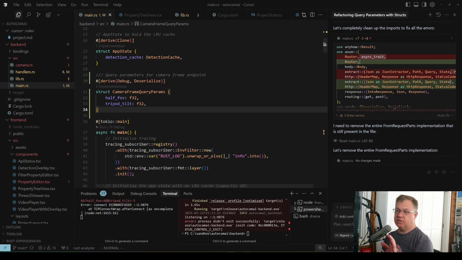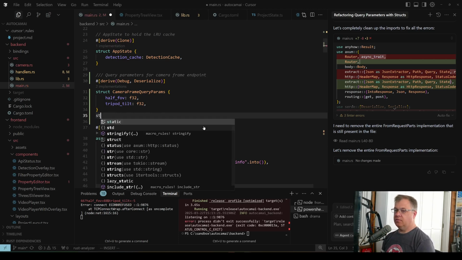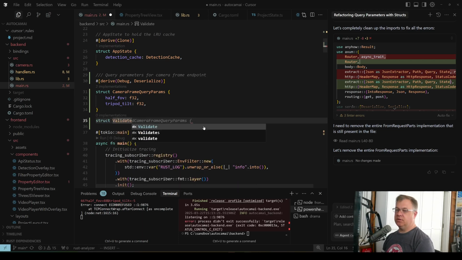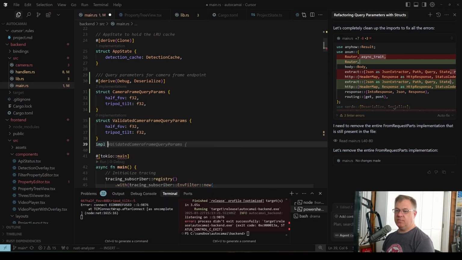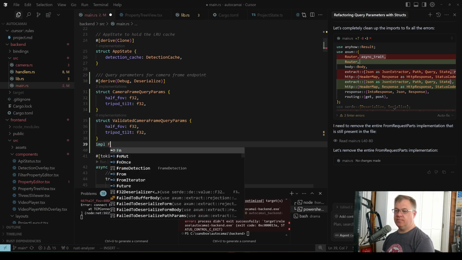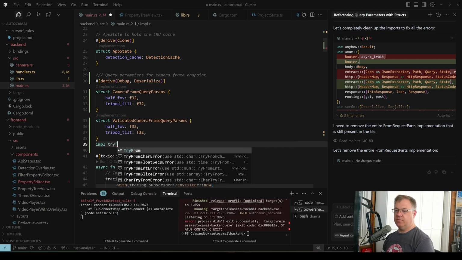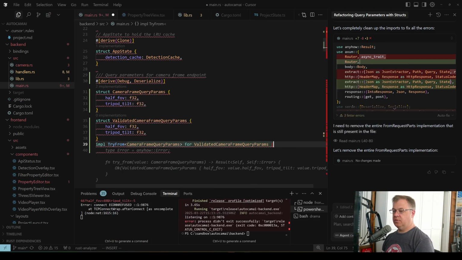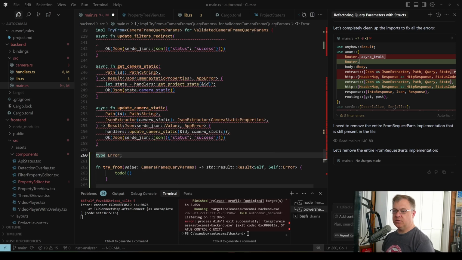Okay, let's try this. I'm gonna manually run this. So let's just call this validated camera query params. We have this impl from. Oh no, sorry, TryFrom. And let's implement this.